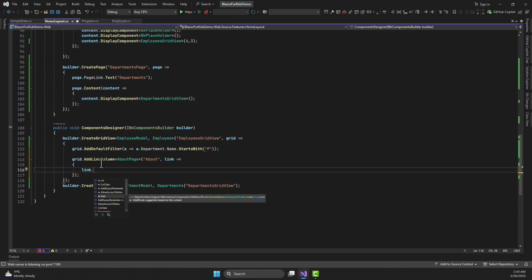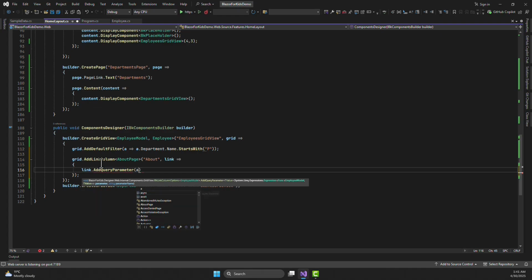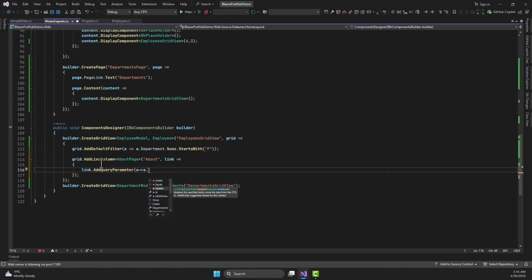I can change many things, but for the moment I will only add a query parameter, and I have access here to the properties of the row, and the row in our case is employee model. So I can set, for example, ID and give it a name, employee ID.